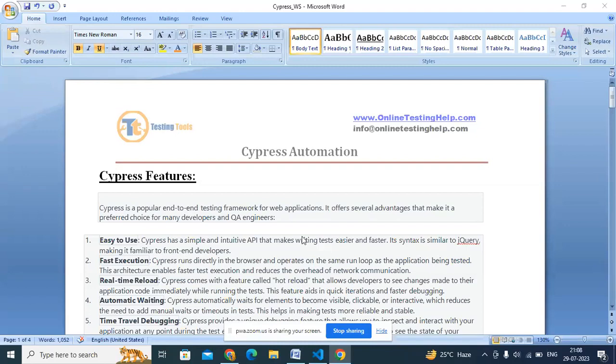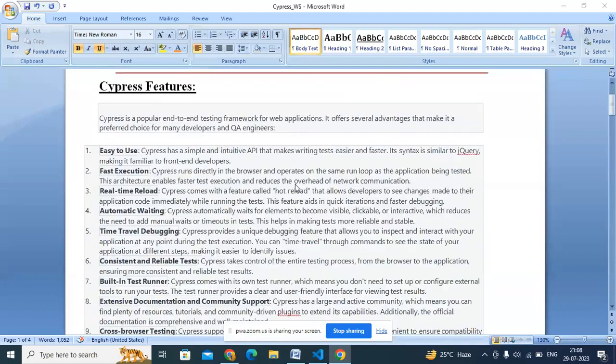And a few other advantages are there with Cypress. I will explain now what all the advantages with Cypress are. So far we have seen Selenium and its drawbacks, but coming to Cypress, we can see it is very easy to use. If somebody is unmuted, can you please mute it if you don't mind?